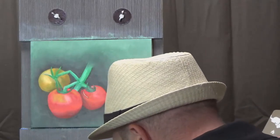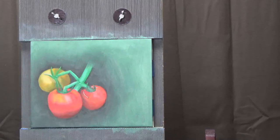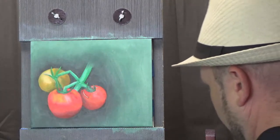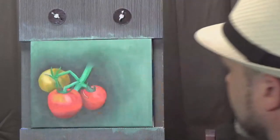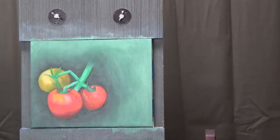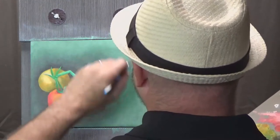Okay. Got to look at what we've got here. Use a little more blending, I think, but ultimately, not doing too bad. So we'll just get a blending brush here, kind of real lightly, kind of come across.